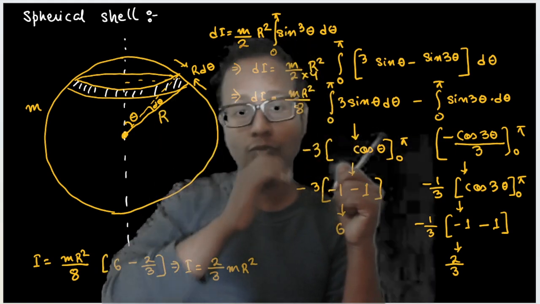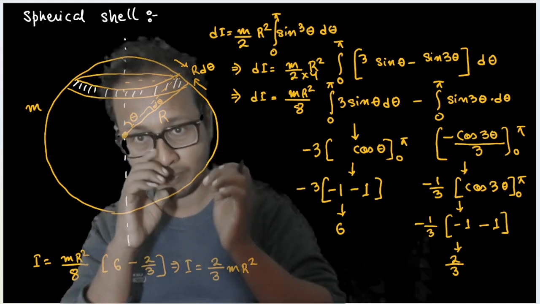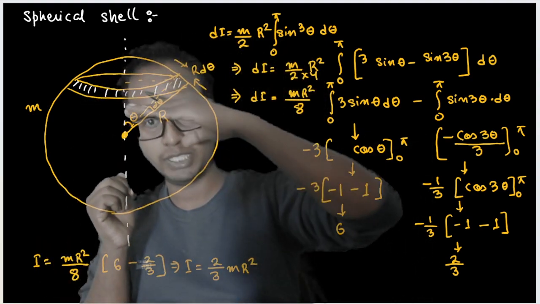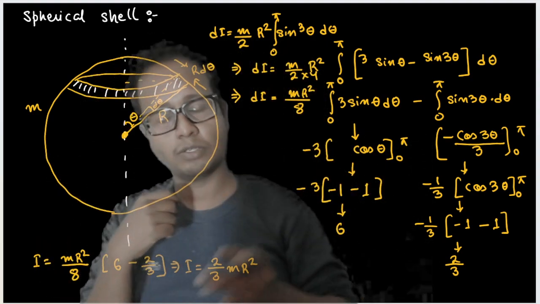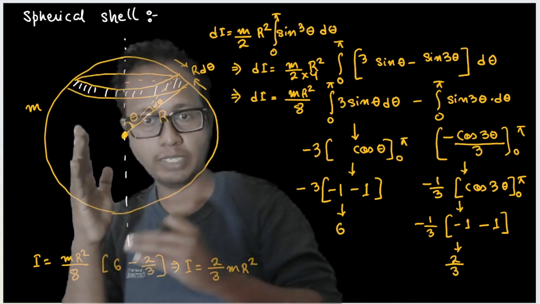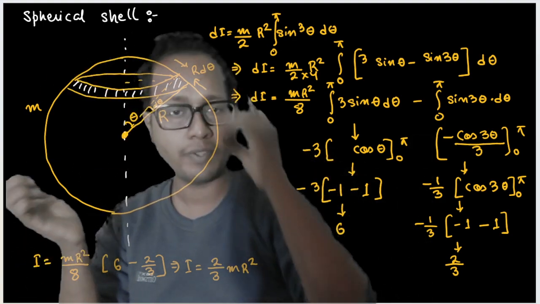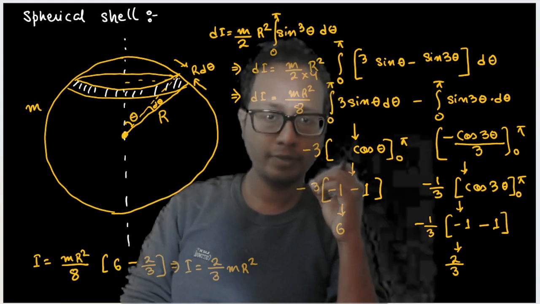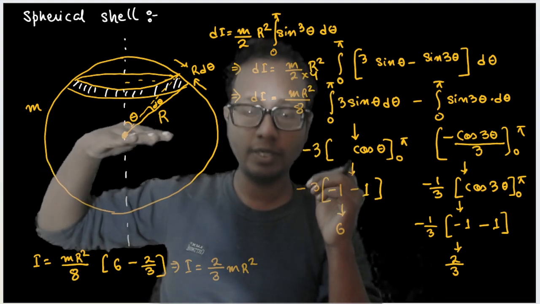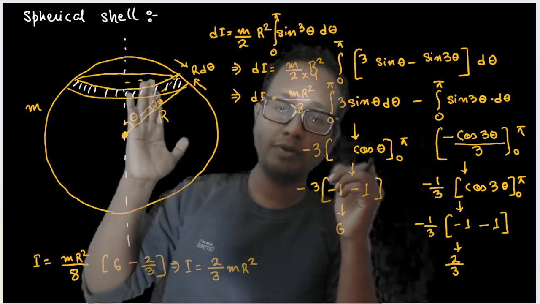That is the purpose of why I'm showing you the integration out here. The entire purpose of showing you the integration is the exam. They might not give you the full sphere; they might ask you to find the moment of inertia of a hemisphere passing through this axis. What will you do? You must take note of how the elements are integrated. Even for a hemisphere or hemispherical shell, you have to take the same type of element, isn't it? The element won't be any different. So the purpose of showing you the derivation is that for a hemisphere, for a quarter of a sphere, or for a spherical arc, you must be able to find the moment of inertia.